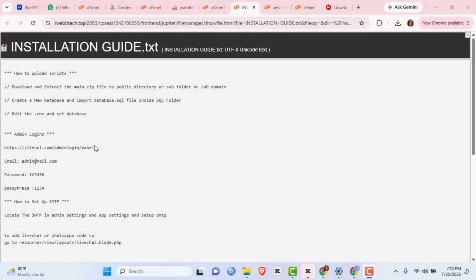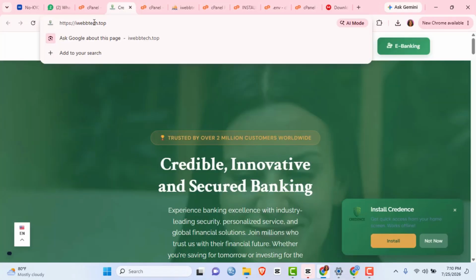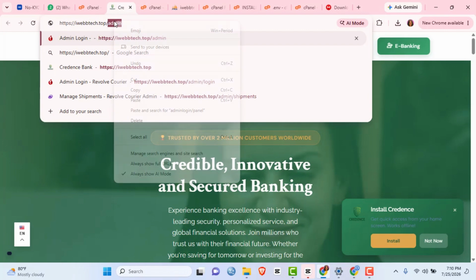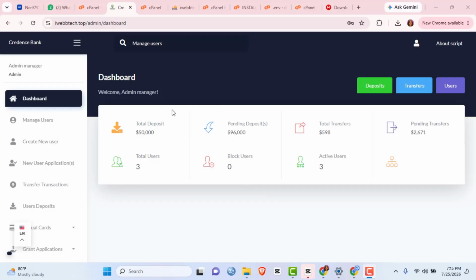Let's copy this and go over to our website and add it so we can log into our admin. Slash, then paste it. So here we have our admin login page, as you can see.